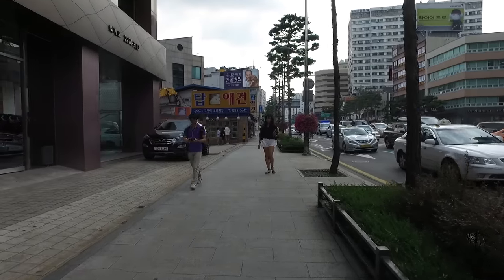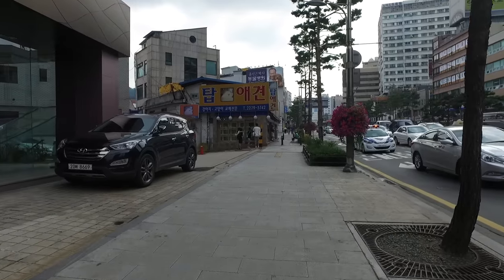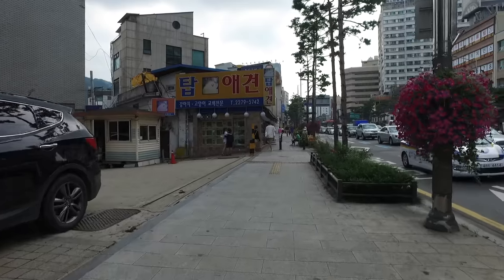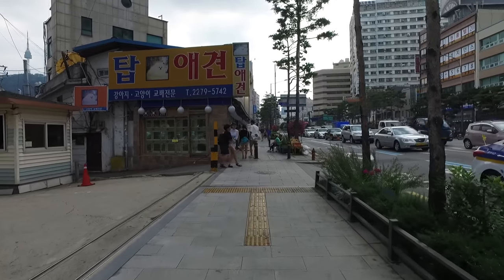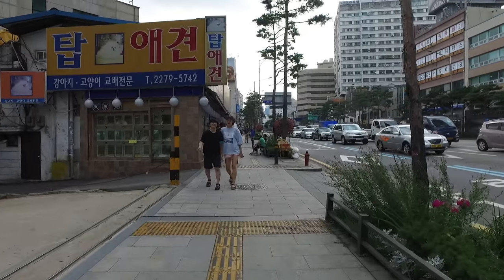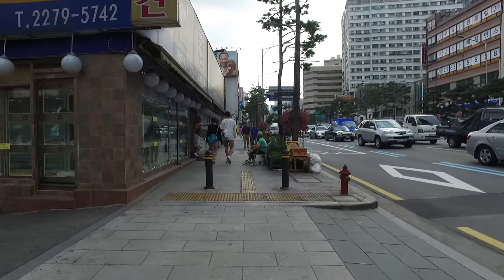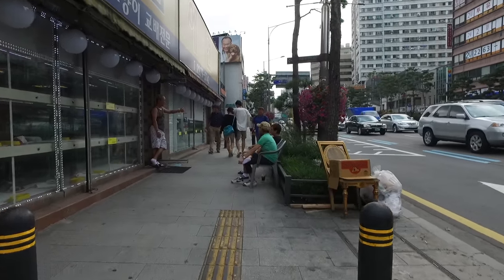I've started on these two here, which are away and across the road from the others, because I want to at least get some decent footage. Now, these guys are more than likely going to tell me not to film. We've been here and done this before. Unfortunately, we were with big cameras and it was really obvious, and they just kind of shoo us away very quickly. Hopefully this time we'll get a little bit more interaction.